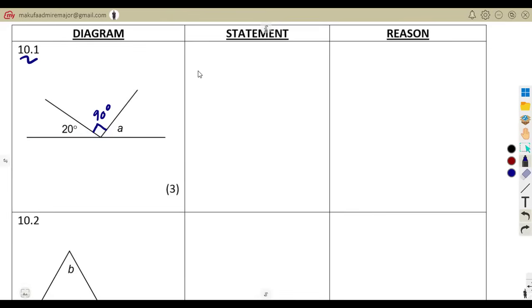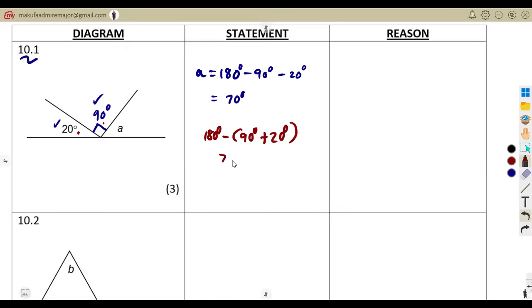So how can we find A, angles on a straight line? From 180, we are going to subtract the 90 degrees. We also subtract the 20 degrees. So that was going to give us 70 degrees, or simply, we can write it that way, 180 minus 90 and 20 together added like this in a bracket. If you put a bracket like that, still you're going to obtain 70 degrees. The reason that we are referring, these are angles on a straight line. So I'm just going to write in short, guys, angles on a straight line.